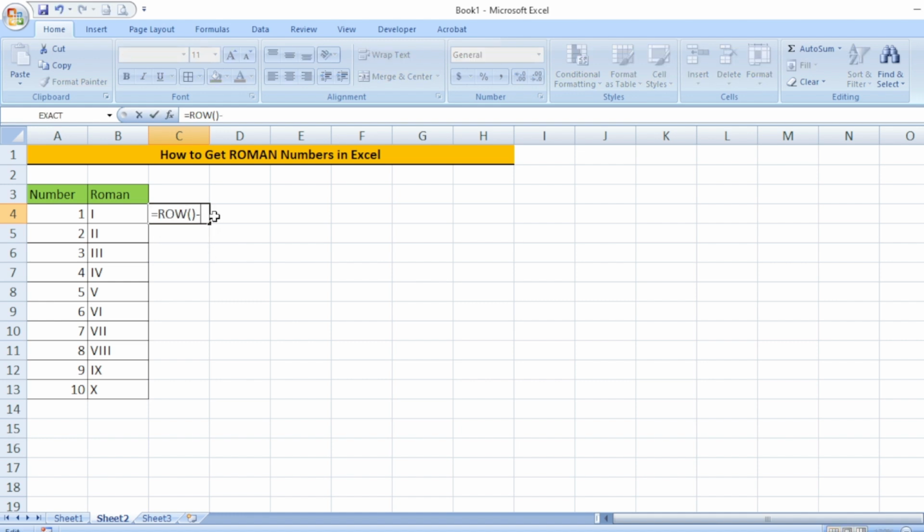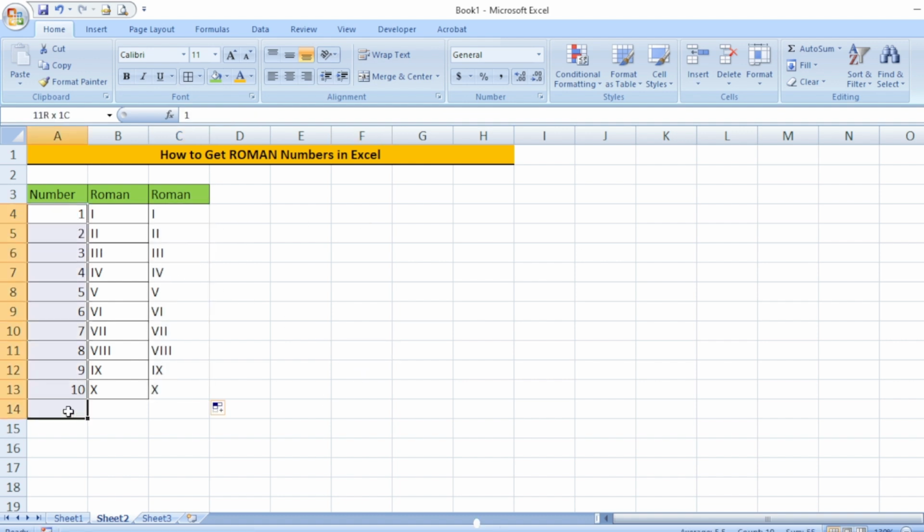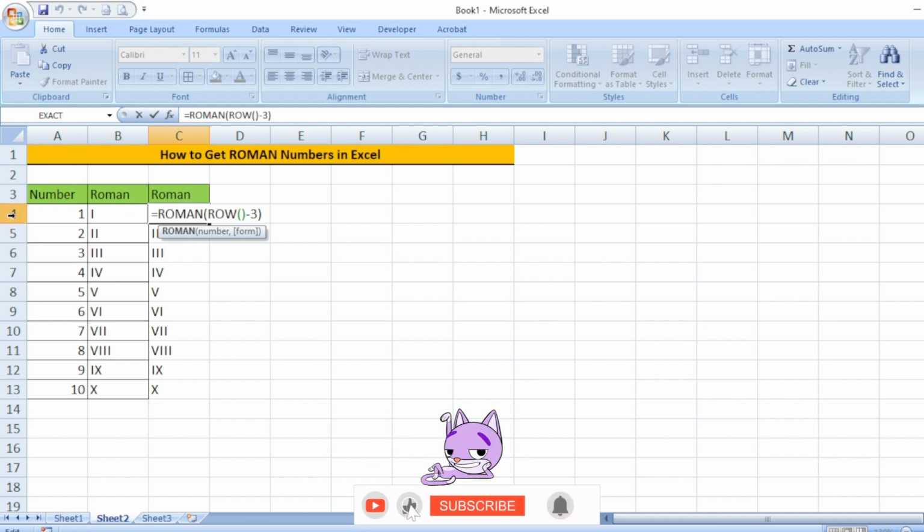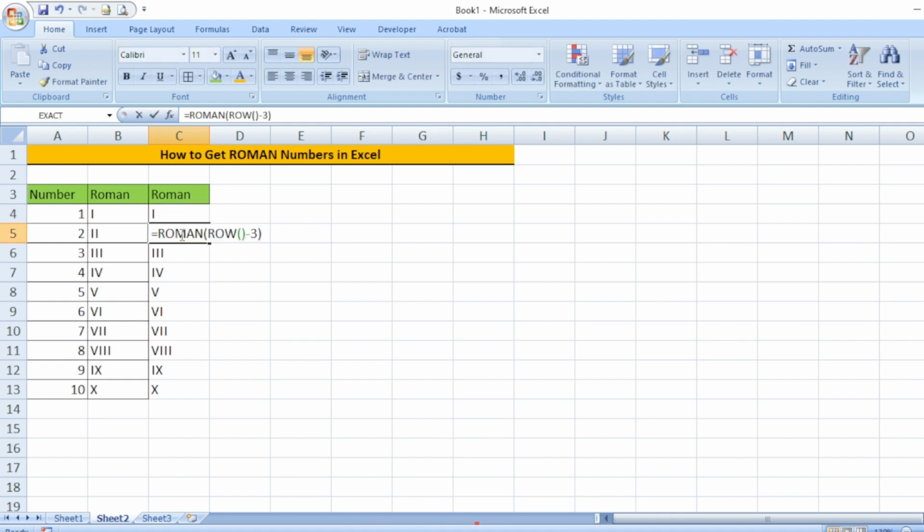For this, you can give -3 if you want to start the Roman numbers from here. Okay. So now it shows 1. Prior to ROW, just type ROMAN, open bracket and close the bracket. So now you see, just drag this one. So without these numbers, you can get it by adding the row number and subtracting based on which row you are standing in. So if you are in the fourth row, you use 3 here. If you are in the fifth row, you'll be using 4 here, -4, so that it takes this first row as the 1.